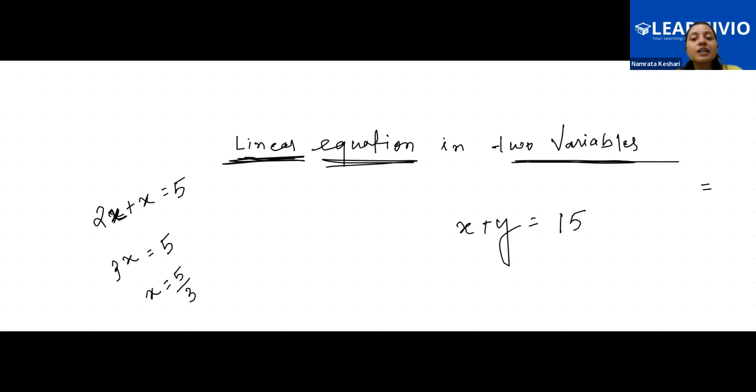But when we are having linear equation in two variable, that is x plus y is equal to 15, here it will not be possible to find the x value and to find the y value. It will not be possible. Again, if you want me to give more example of the linear equation in one variable, let me give it to you. Suppose you are having 2y plus 20 is equal to 30. Can you find the solution, that means the y value from here?